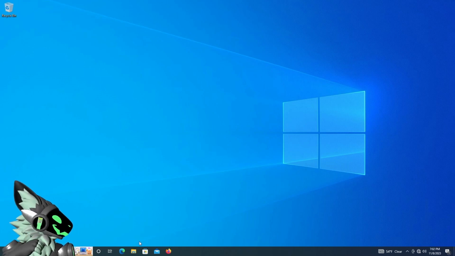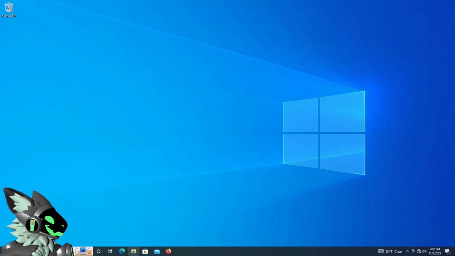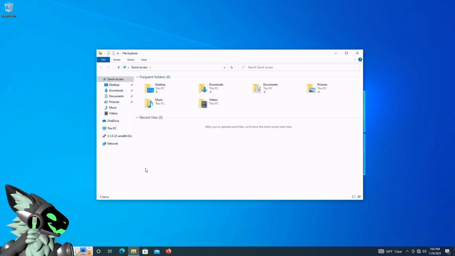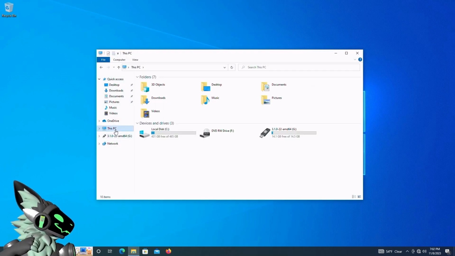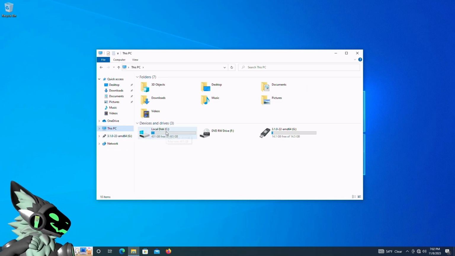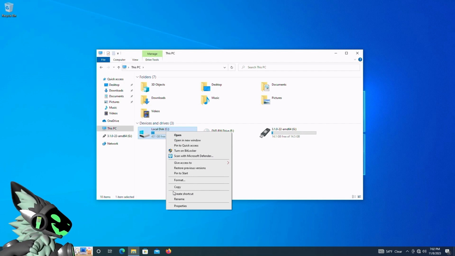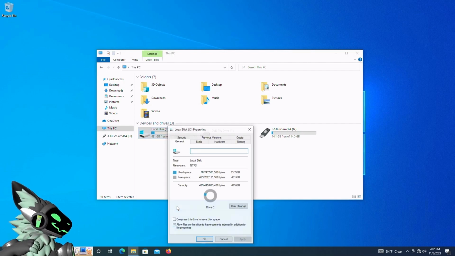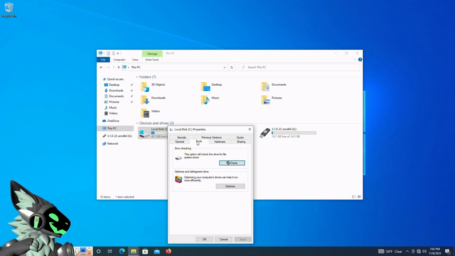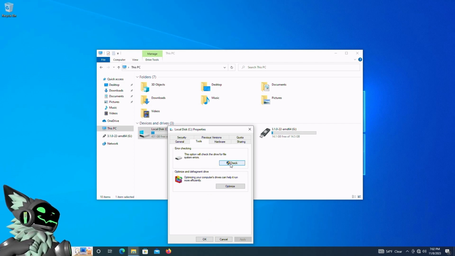So within Windows, if it's Windows 10, I mean, Windows 11 has this too, it just might look a little different. Your primary drive that you boot from, if you right click on it and go to properties, there are tools. There's actually a tab for it right here. And from here, you can schedule a check disk. By clicking that button, it will schedule on the next restart of your computer to check the disk.